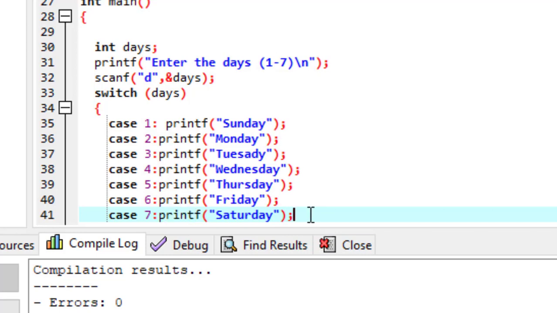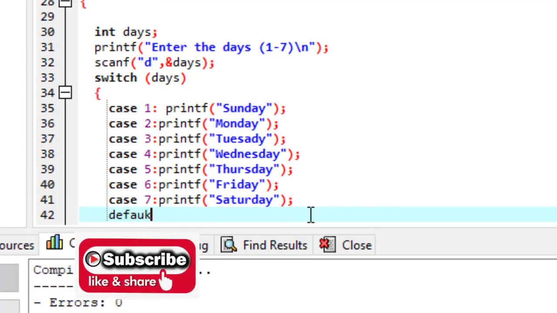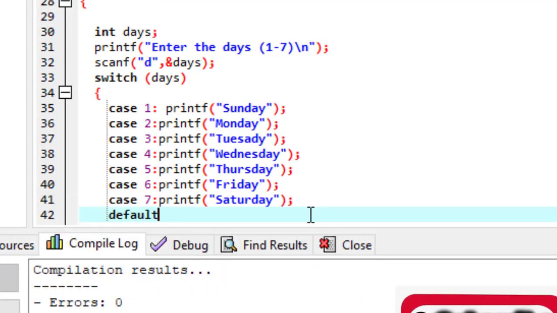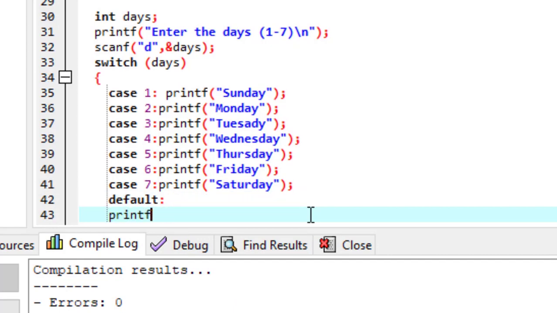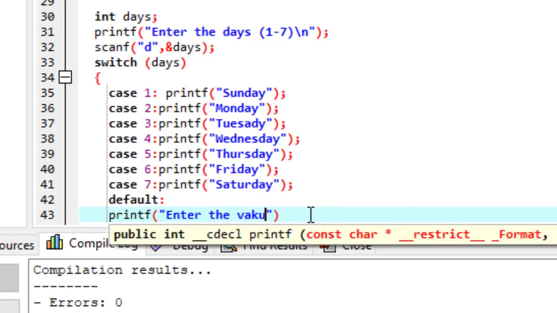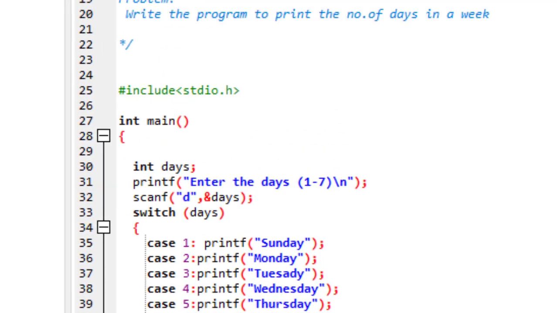In that case, in an if else condition, we write else. If someone made a mistake, we usually tell them that they have to enter only this and that, right? So that statement has to be done here using default. What it does is almost like an else condition. So here in the printf, I'm going to say, maybe, enter the value between 1 to 7. I hope you understand what it means, right? So what is the use of this default statement? This is like a warning message to our user to say they are allowed to enter only the numbers between 1 to 7, right? So let me compile and run, then we'll see.